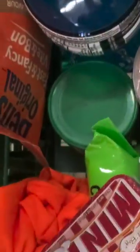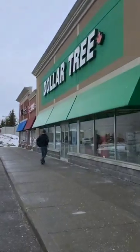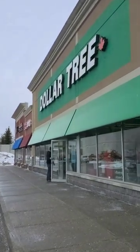The only thing in here that we don't regularly use at home that might be a waste of money is the beans. Yep. Because I'm not sure, but we'll see. All right, Abby and I are at our Oshawa Dollar Tree in North Oshawa. We have $5 left. We're going to go and get a few more things to supplement our survival kits, right? Yeah.